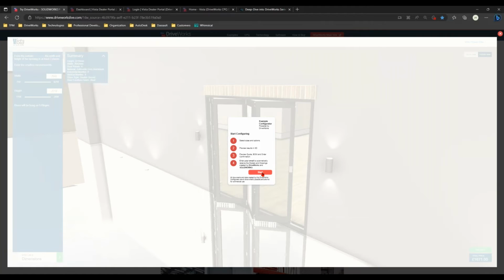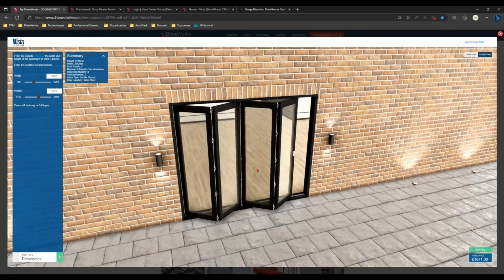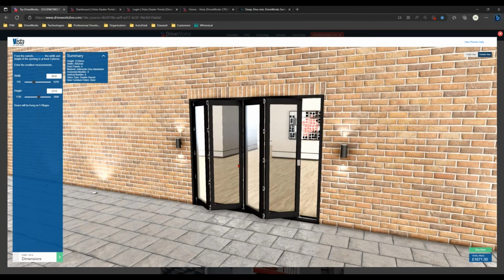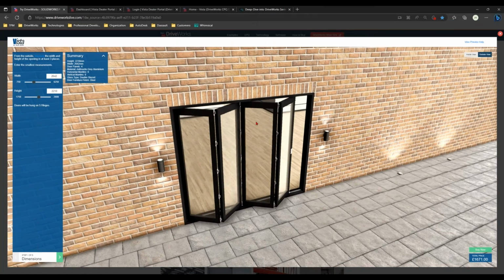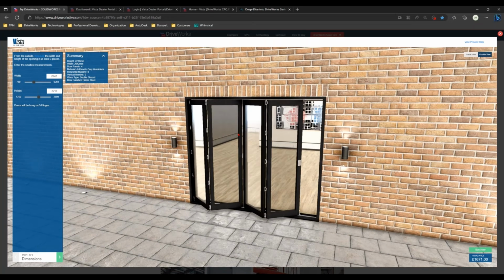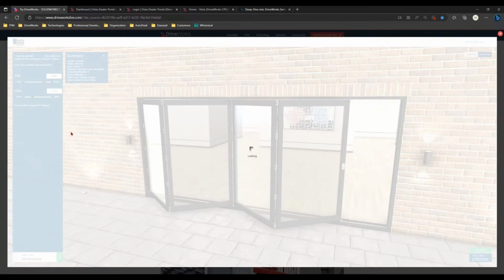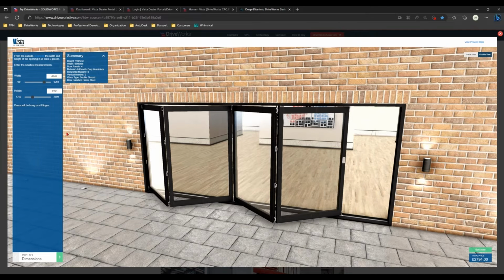Okay, so here we go. A simple but nicely designed product configurator. Of course, very heavy on what we call 3D preview. The product, the door, is represented here on my screen in 3D. So not only is it just there, it's in context of a building, which is kind of handy, and it will be totally, dynamically reactive to my inputs.